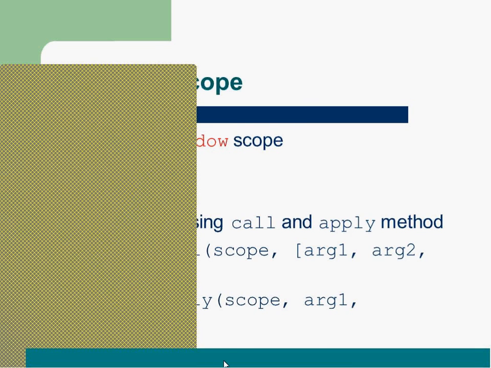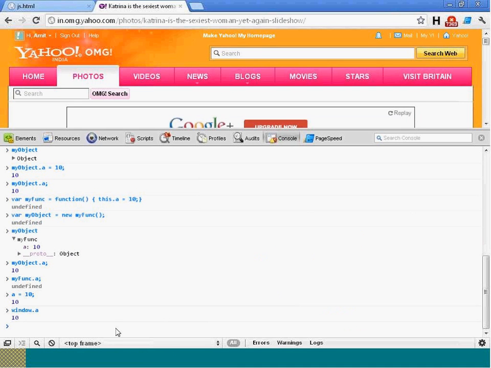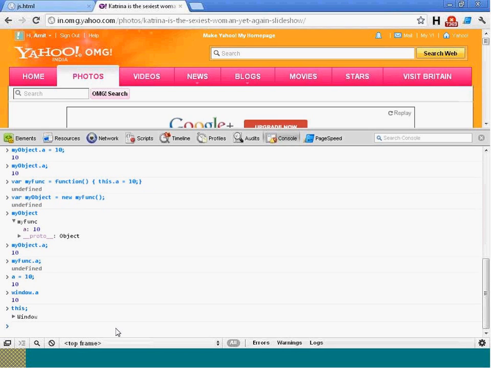Let's go back. Right now we are not inside any function, and we try to print this. What does it print? Window. By default, this always points to the current object where your function code is executing or has been called, meaning in which scope. By default, the scope is window.